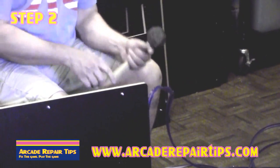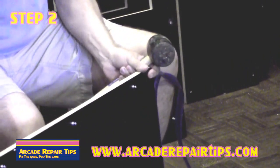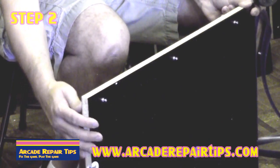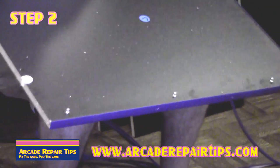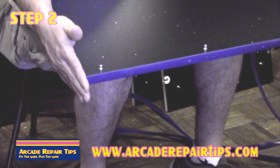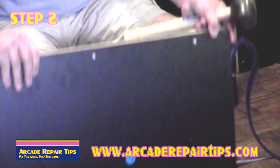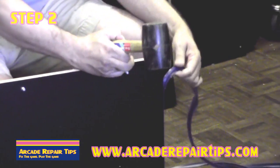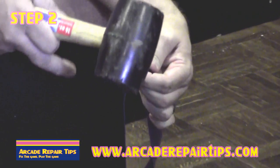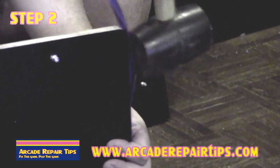So the T-molding goes into this slot that goes all the way around the edge. Now you'll notice one side of the board doesn't have that slot, so there's not going to be any T-molding here. You can see I started in this corner. And the T-molding wasn't exactly straight, so we cut it with some scissors and made it real straight right there. And all I started to do is hammering it in there. Again, when I got to the corner, I cut in those slots. I think you guys can see that. I know if you're looking at your instructions, you'll see that part. And all we're going to do is go around this corner.